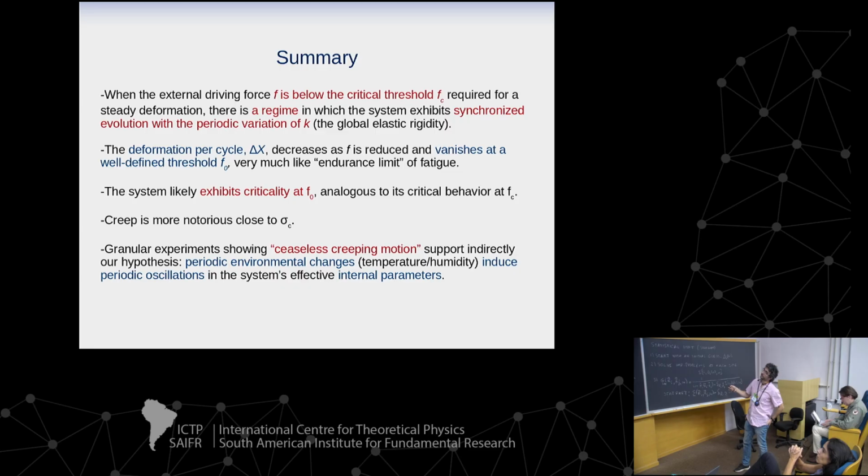And these experiments support indirectly our hypothesis that periodic environmental changes, temperature, humidity, you name it, you can start thinking of many things. Temperature, as Luis was referring to, affecting the friction, but you can also think of periods of humidity that make clays more sticky and less sticky in between them, so changing the interactions of the particles at the granular level. They can induce these periodic oscillations that even with a subcritical system will produce a finite movement of the system at the end. So periodic oscillation in the internal parameters of the system.